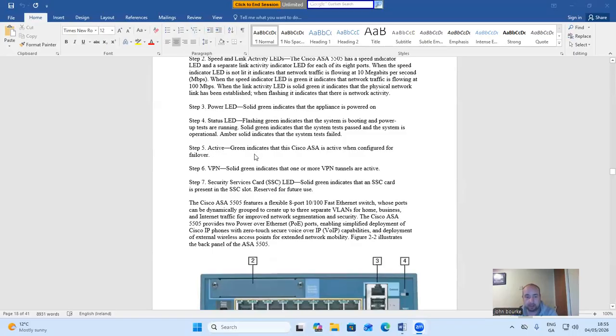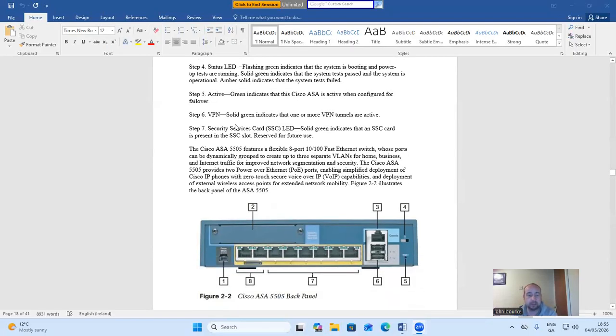Step 5, active. Green indicates that this Cisco ASA is active when configured for failover. Step 6, VPN. Solid green indicates that one or more VPN tunnels are active. Step 7, security services card, SSC LED. Solid green indicates that an SSC card is present in the SSC slot reserved for future use.